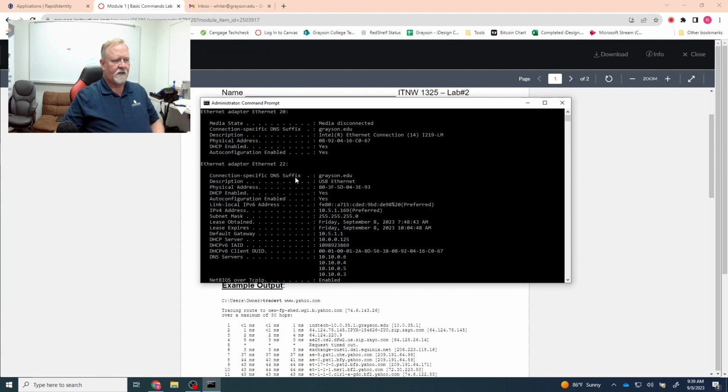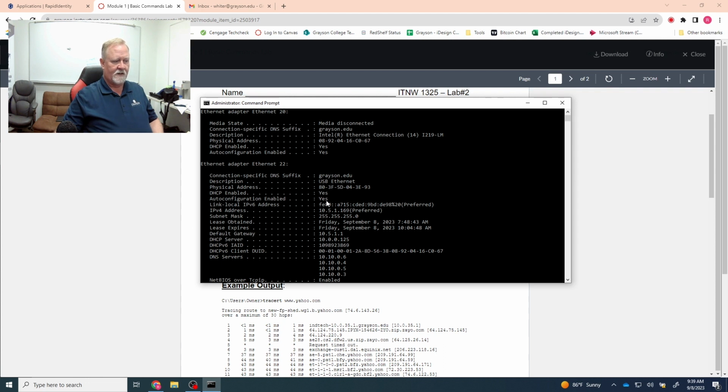The connection-specific DNS suffix is the host that we're connected to, grayson.edu. Physical address is the MAC address of the network adapter in the docking station. We'll learn about MAC addresses, but right now, think of it as a hardwired address. DHCP is currently enabled. We're getting a DHCP address.